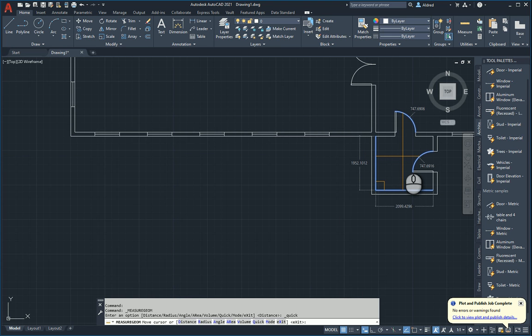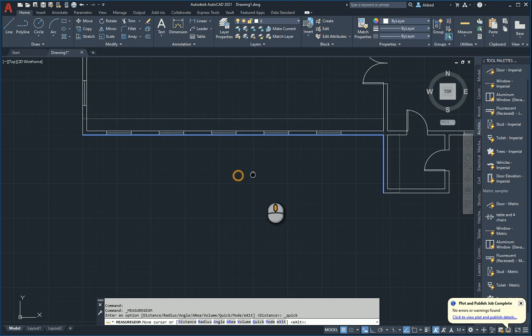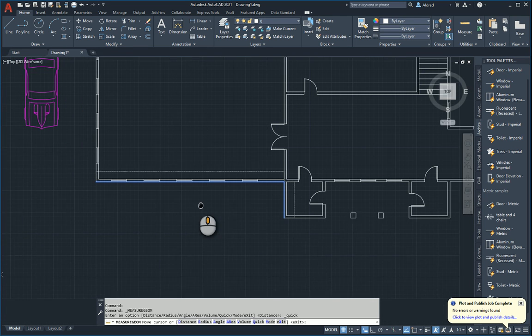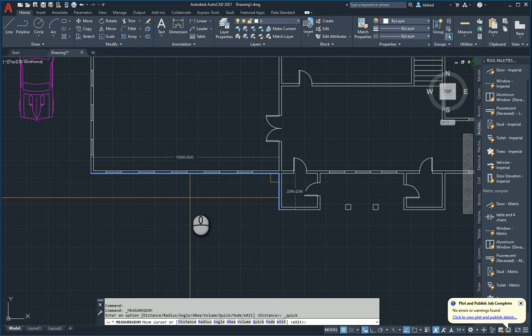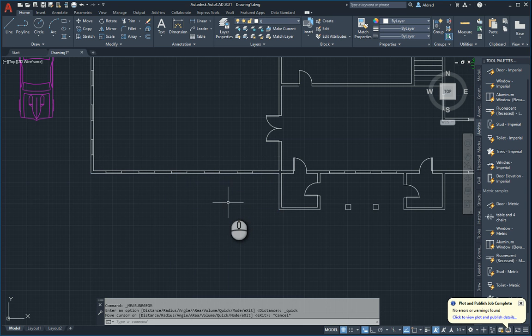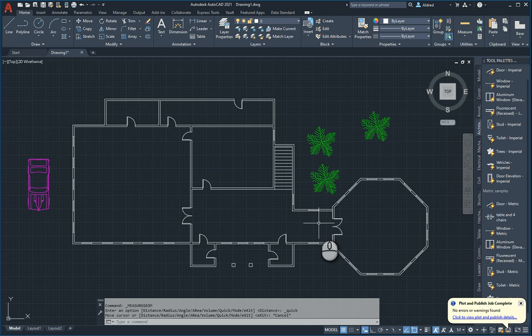That looks 1952. Just go see what this is over here. 2099. Okay, so 2100. So it's just slightly off. So what I can do with this is 10998. I can use the scale command with reference to be able to scale this up to 11,000. And then your drawing is perfect, and you can carry on drawing and add all your information in as well.